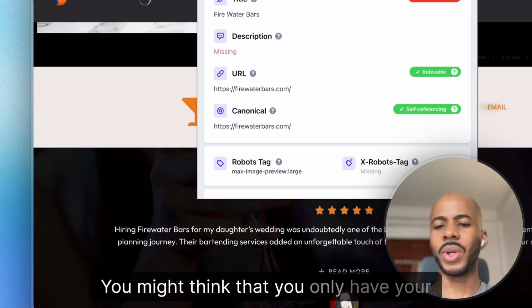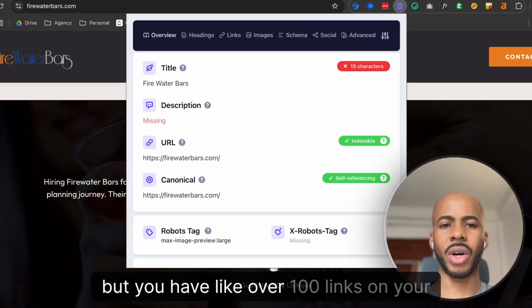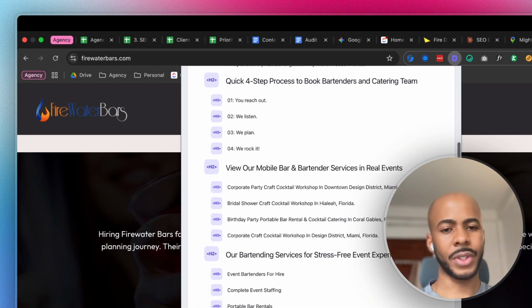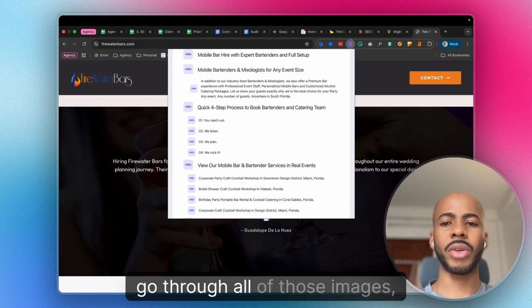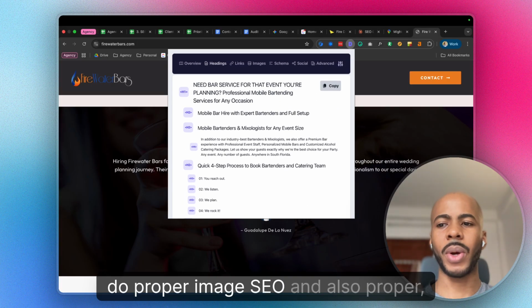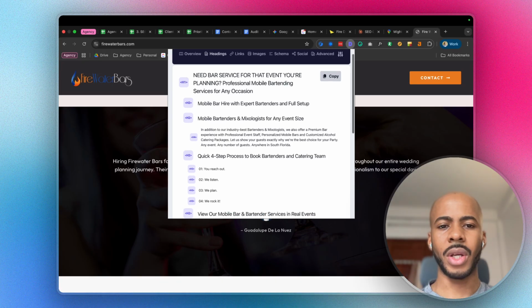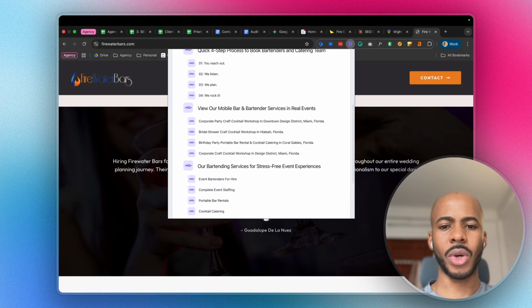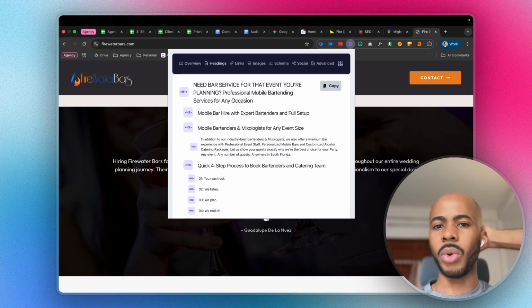You might think your links are only these buttons, but you have over 100 links on your homepage. So you'd want to go through all of those links, name them, go through all of those images, give them proper naming, do proper image SEO and proper link SEO. Your headers could be more localized or more keyword focused.